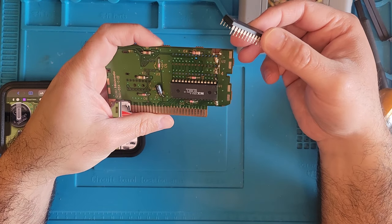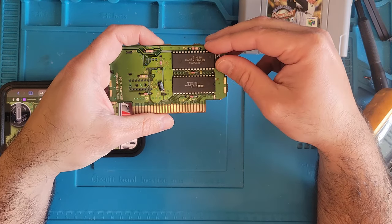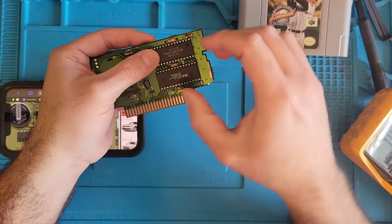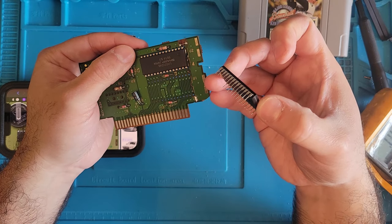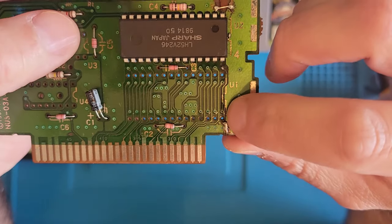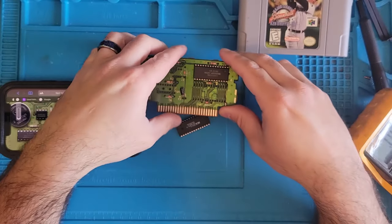Just trying to see if there's anything that I need to fix on here before I solder these back in, because they're already desoldered and I don't want to have to do that all over again. Take this one out. Yeah, there's a trace from here to here. So let's see if that has continuity.